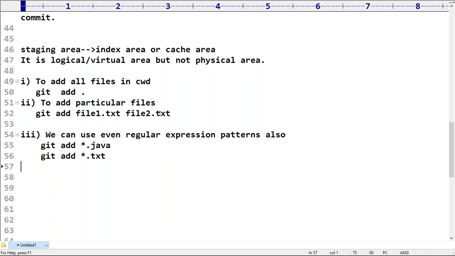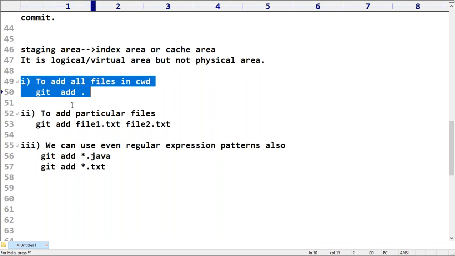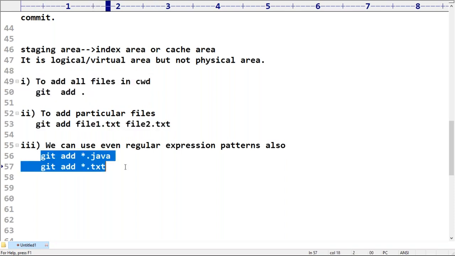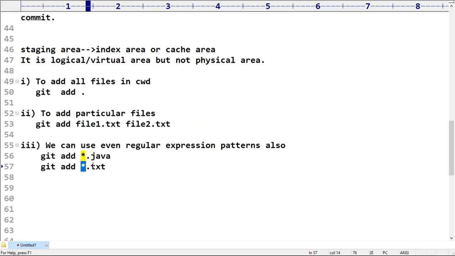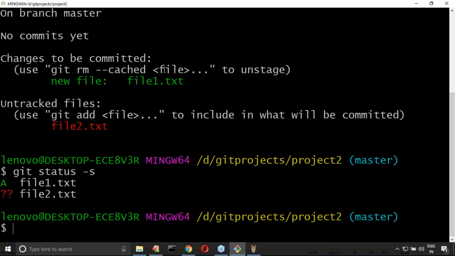Is it clear? So, how you can add all the files, how you can add a particular file, and how you can add based on a pattern. I want to add only .txt files, or only .java files. Happily you can use, no problem at all.